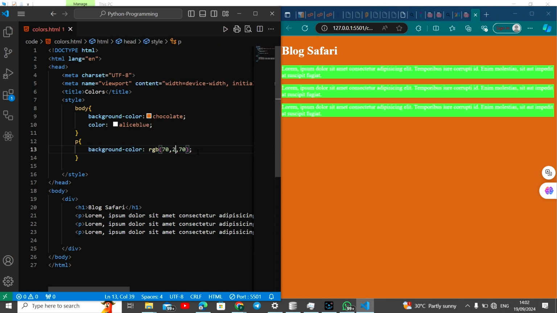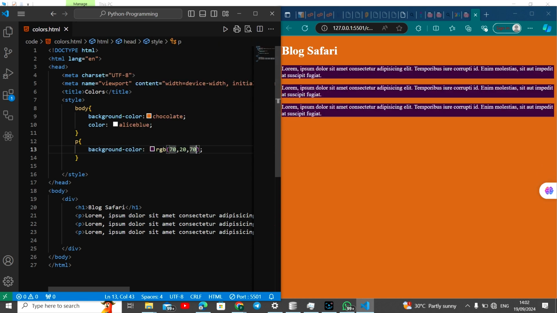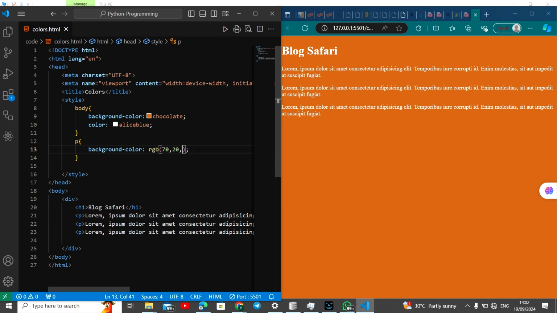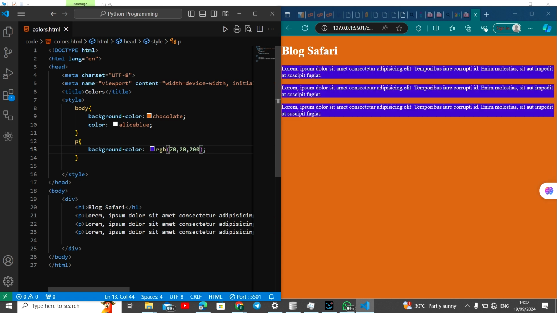Now let's make this one 20 here, and then with the blue we can make blue about 200, and let's see what happens. You can see this color is skewed towards blue because it has more of the blue in there. So that is about the RGB colors. It contains red, green, and blue components.